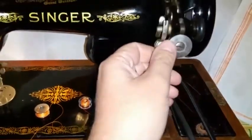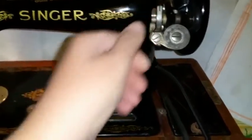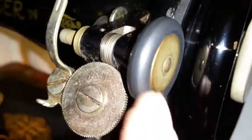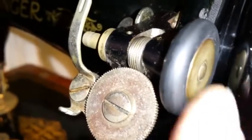So here's your bobbin winder, so that's good. This particular sewing machine is belt driven. So in the back here, this is the motor, or part of the motor anyway. Here's the pulley, and here's the belt. I replaced the belt recently, as well as this tire here on the bobbin winder. It was a little dry rotted originally.